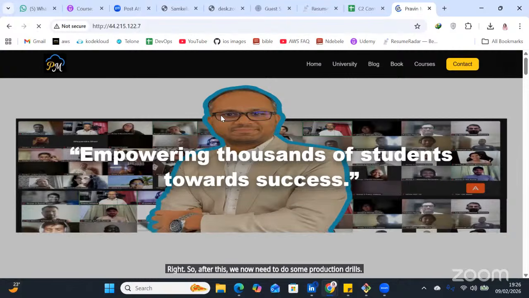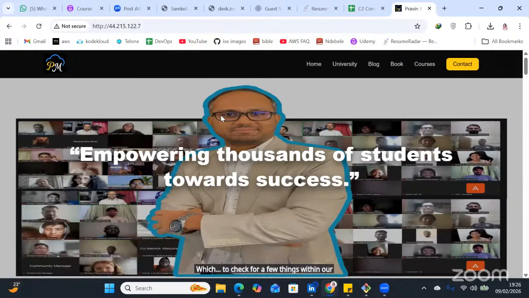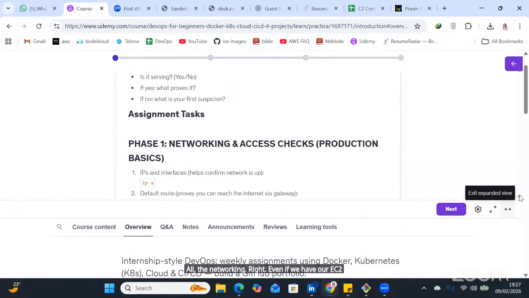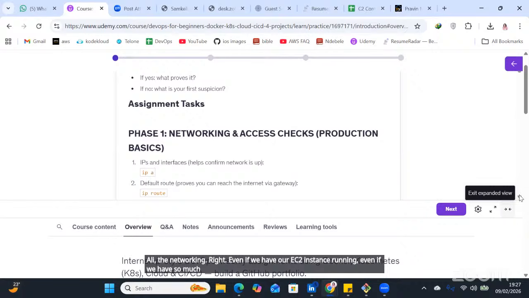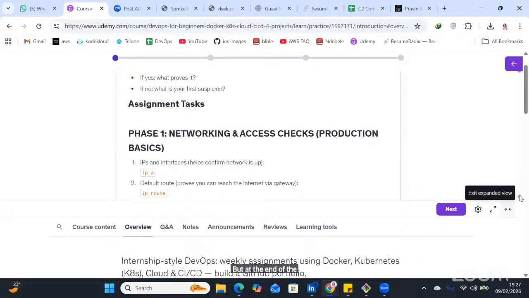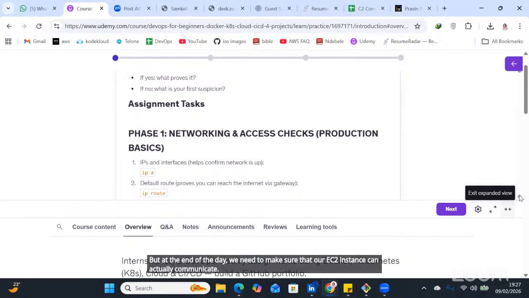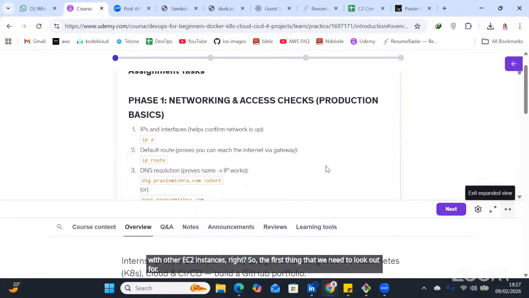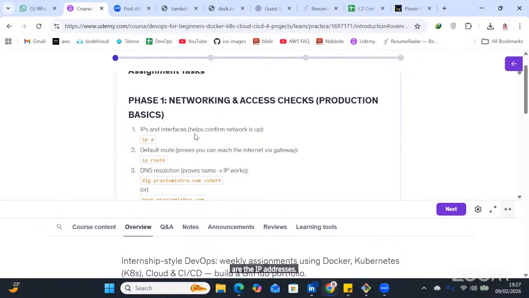We need to check a few things within our EC2 instance. The first thing we want to check is networking. Even if our EC2 instance is running, with sufficient RAM and disk, we need to make sure it can communicate with other EC2 instances. So the first thing to look for is the IP addresses. Does our EC2 instance have an IP address?